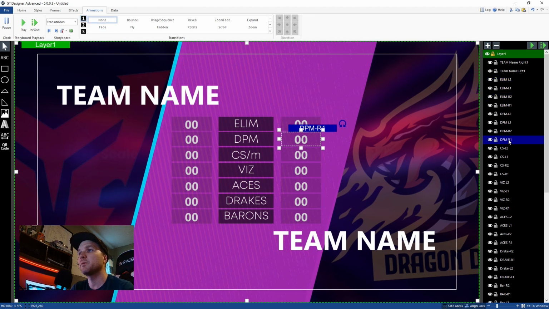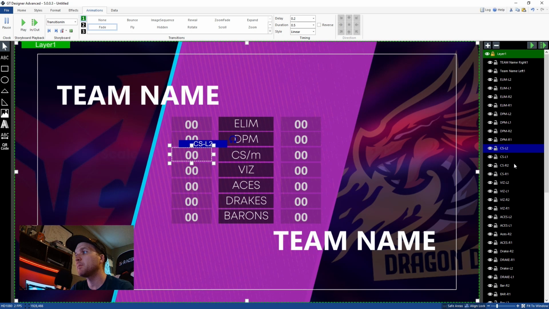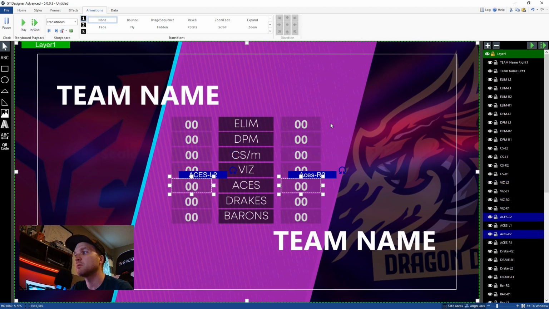All right, where did we end up? We ended up here. We did those. All right, let's see a little faster. Okay, that's kind of cool. Yep. All right, we're gonna do these. So our duration is 0.5. Our delay is 0.3. Yep, we got ourselves a little ladder going on here. 0.4. 0.5.